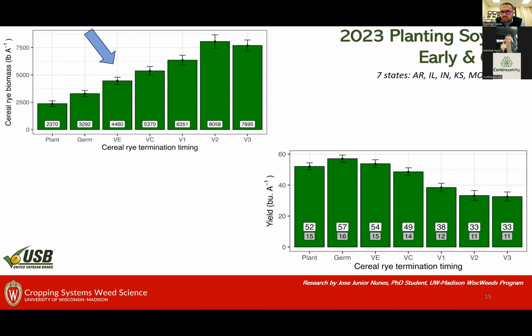But speak real quick to that moisture piece, because the yield loss here is where it was really dry. But do you have some of the data where it is wet, and does that change this graph? Yeah, no, this trial we started last year, so everywhere where we did it, it was dry. So we have data out of a drought year. We're going to replicate this same effort, 11 states this year. So we'll see what the story will be.